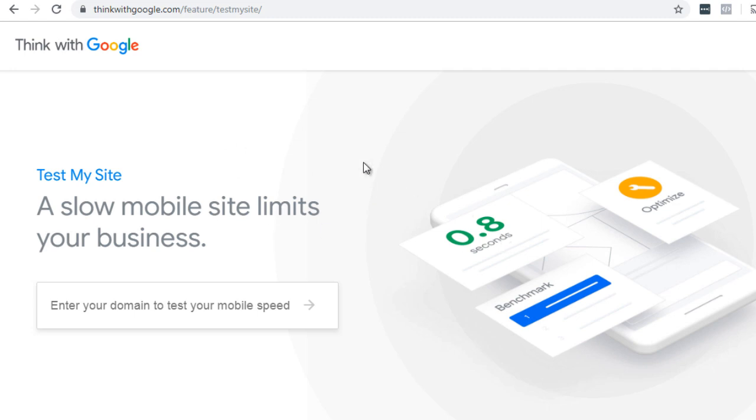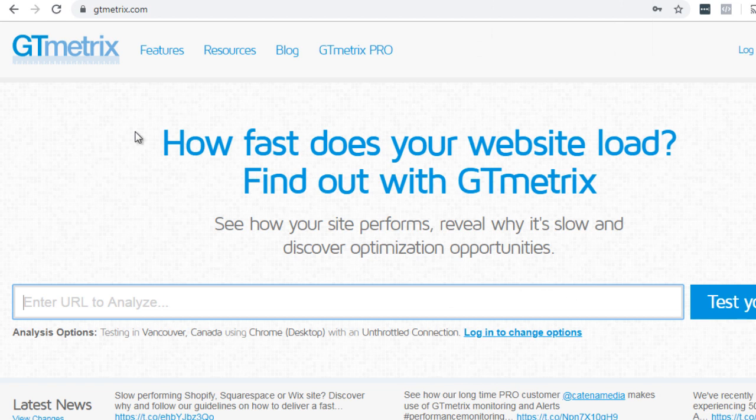So you want to have an idea of how fast it is based on the desktop and the mobile site. All right, so that's why we use both of these sites. So going back to this site, what I did as an example is I went to Google, I found a website that is an e-commerce store, and that's what we're going to use in this test. So obviously in your case, you're going to want to enter your WordPress site here.